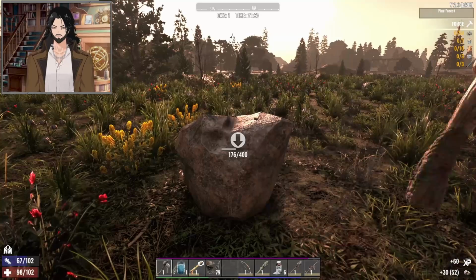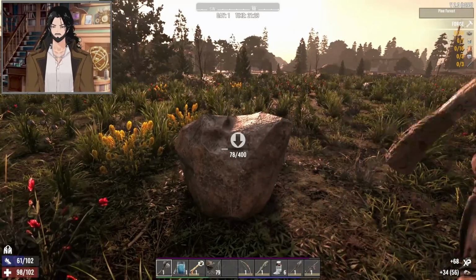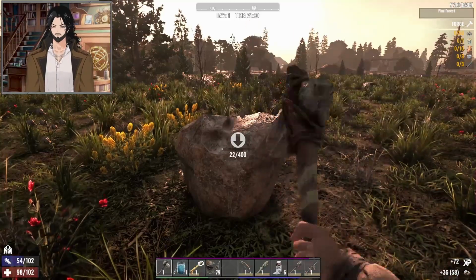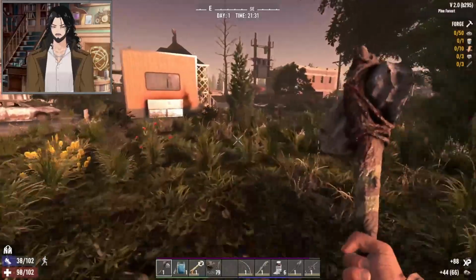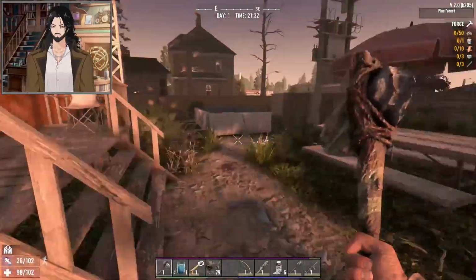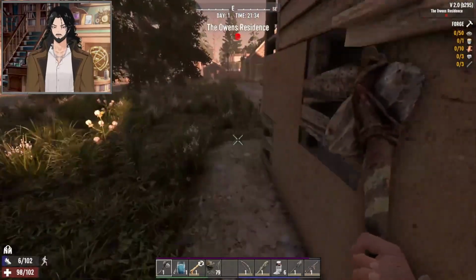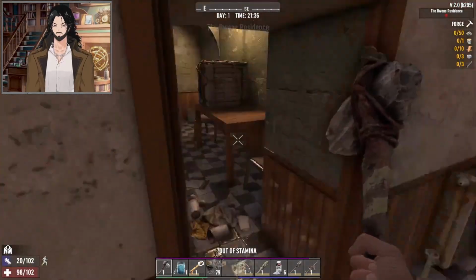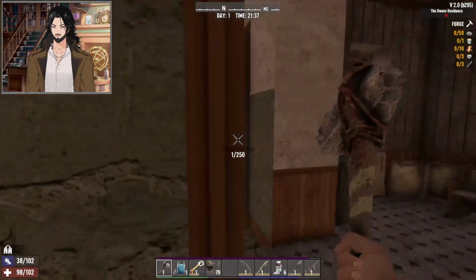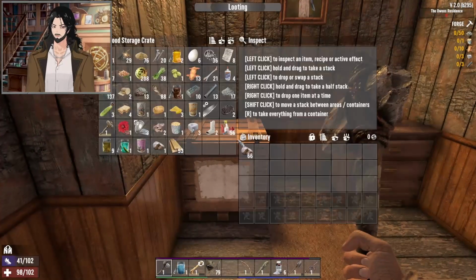But I think I'm just gonna keep going. Grab it all, grab it all. Give me all the stone. Okay. Let's get back to the house. Oh, I don't like this. I am flirting with disaster on night one already. I am not the brightest person in the cookie jar. Okay. That could have gone bad. Luckily it didn't.